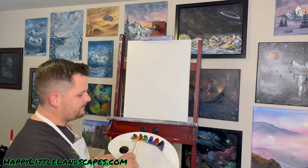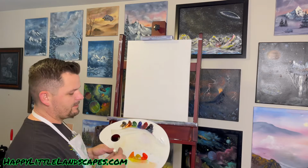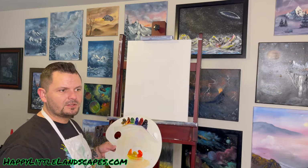So we have the same colors as we did for last week's painting. Van Dyke Brown, Dark Sienna, Sap Green, Phthalo Blue, Alizarin Crimson, Midnight Black, Titanium White, Bright Red, Yellow Ochre, and Indian Yellow. We may stay away from these brighter colors just until we get down to where our highlights are going to be. But we're going to figure it out, right? We will figure it out.